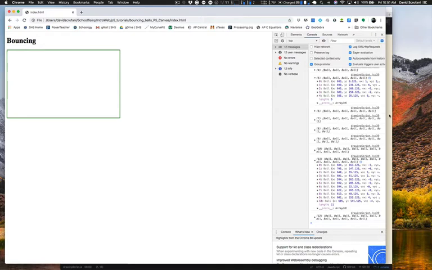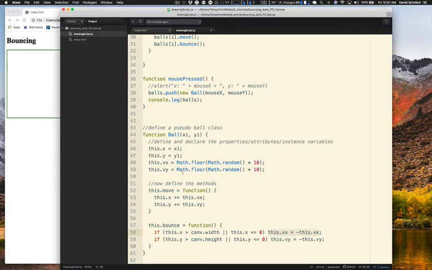So what I would want to do in here is make it so that this call to the ball constructor in here only happens if the mouse x and the mouse y coordinates are indeed within the confines of the canvas. Okay, I'm not done with it. I'm done. I'll leave that to you as an exercise. But you'd want to put in here some kind of conditional statement, like if mouse x is greater than 0 and less than canvas.width, some such thing, then do this. And you'd have to do similarly for y, right? You need that as well. Otherwise, don't do this. Okay.